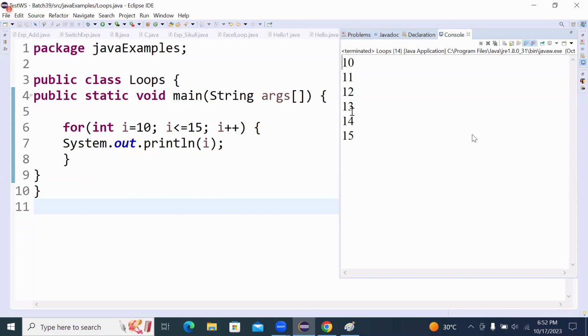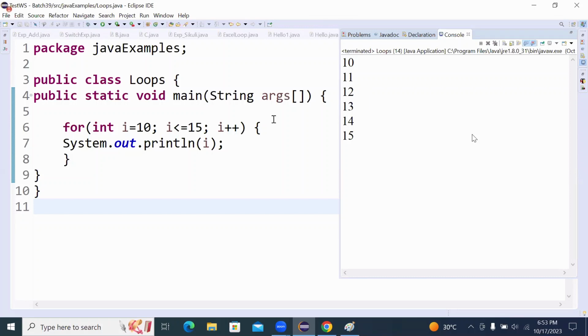My requirement is that once the i value reaches 12, I need to break that particular loop.